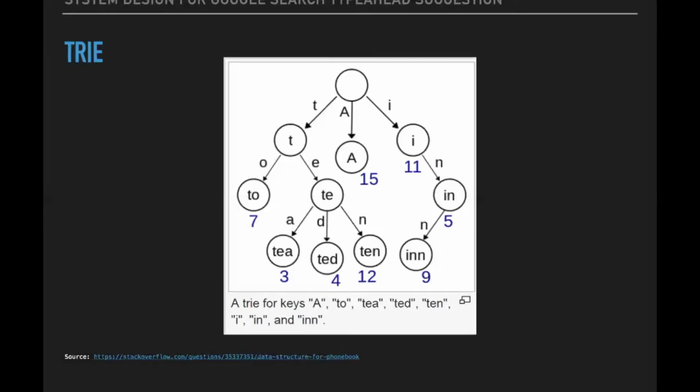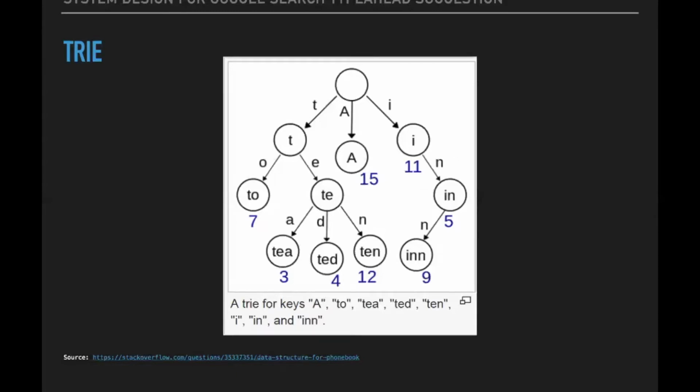And the first layer will have 26 characters, one node, and then each cell of that 26 array will point to a next node, which in turn itself will have 26 rows. So imagine 26, and then at the next level there are 26 into 26 arrays, right? So each node itself is a 26 array, and you keep on building that. That turned out pretty efficient, and then they started optimizing it, that probably at each level you don't want all 26 length of array, because that will be a waste of space.